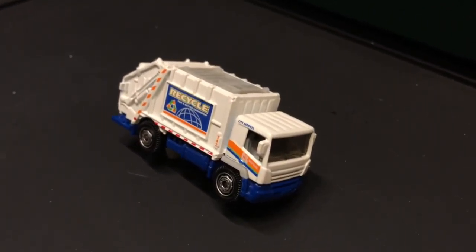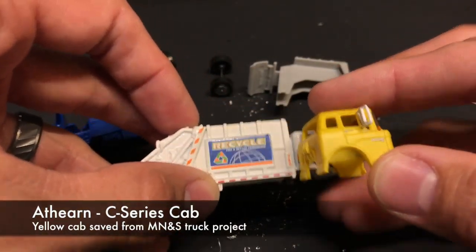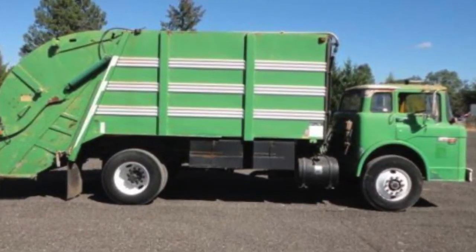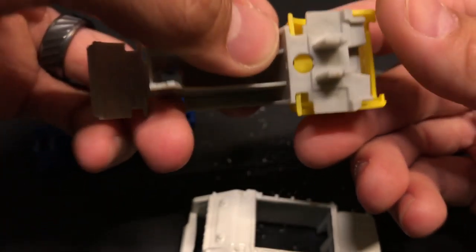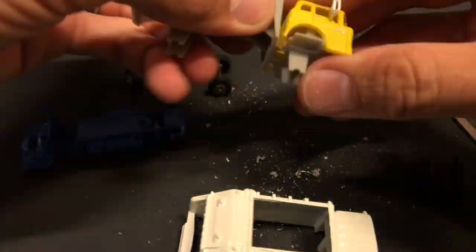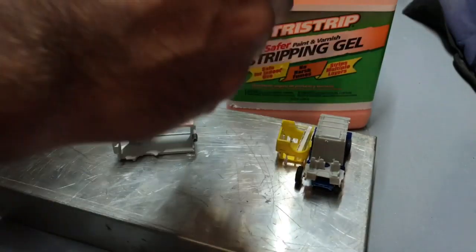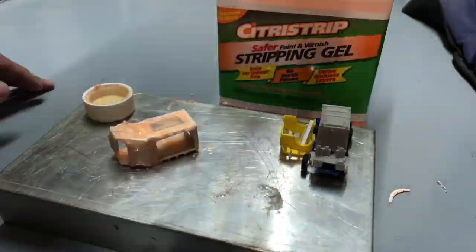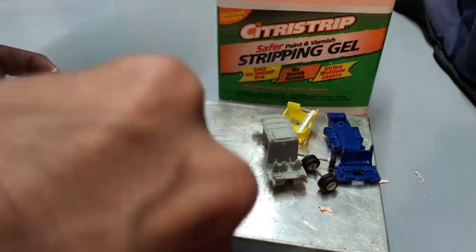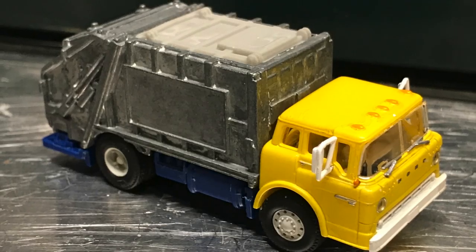What we've got here is a Matchbox garbage truck. We're busting it apart and going to put a C-cab onto the actual truck itself - I just have to cut the cab off. Looking at a prototype photo, it's going to be kind of a hodgepodge to create it, but that's what it takes to build something like this. I've got it close now, with some A-line wheels put on. I've got to strip the rear of the actual garbage truck, and I end up using Citrus Strip, which is a stripping gel, instead of Isopropyl Alcohol or Wash Away, just because of the thickness of the paint on a Matchbox car. After a number of applications of the stripping gel, eventually you get it all cleaned off. Next step is going to be primer, but we'll do that another time.